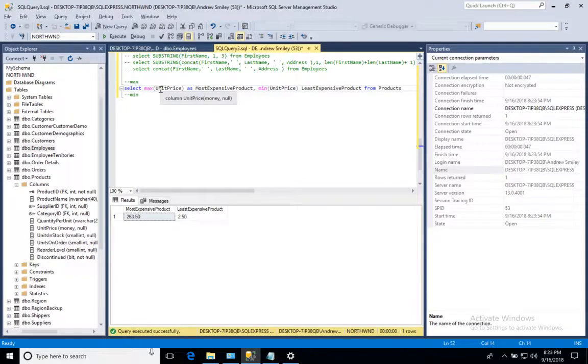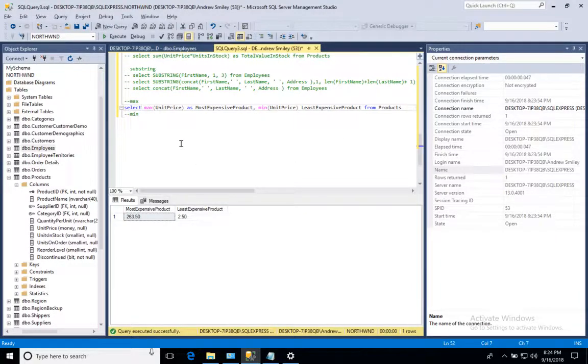And you can see that we were able to pull back our most expensive and least expensive product. So that is min and max.